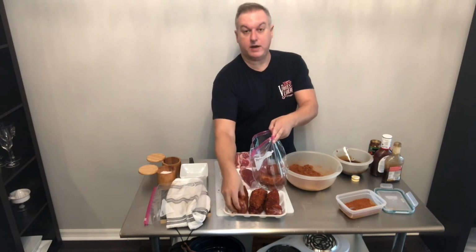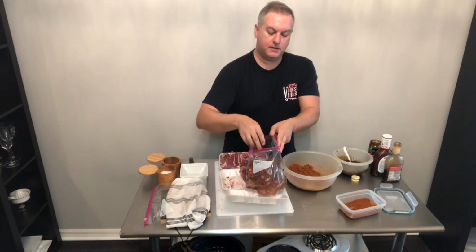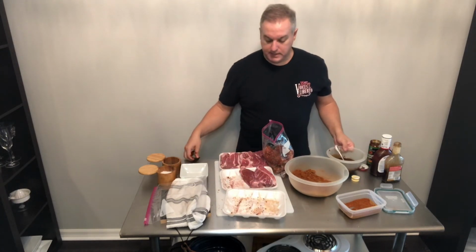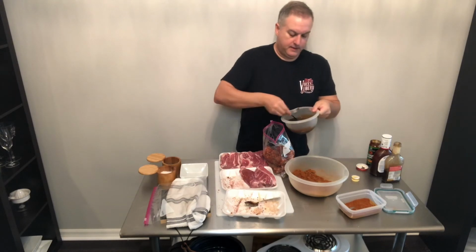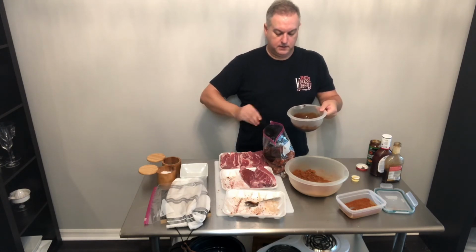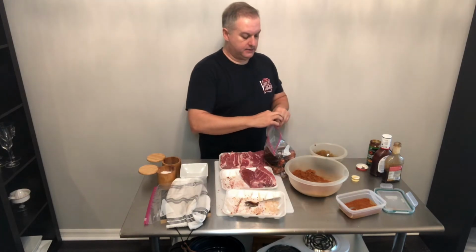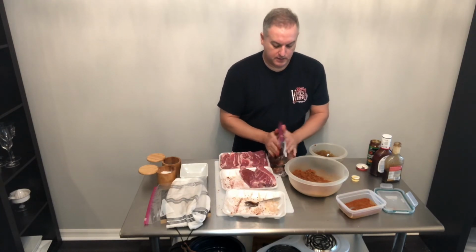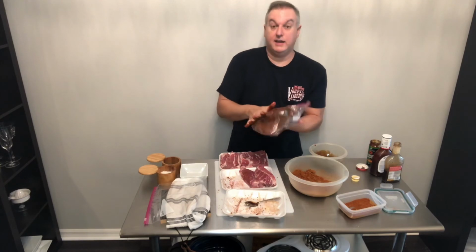Now in that dry rub, there's quite a bit of kick. There's some crushed red pepper and some cayenne. And that against the sweetness of the wet marinade and the brown sugar that we added is just gonna make the best flavor ever. So I'm gonna take my wet marinade, put maybe a little over 1/2 cup of the wet marinade into that Ziploc bag. Close up the bag, but get as much air out as you possibly can. And then all you're going to do is rub that marinade all over your ribs.